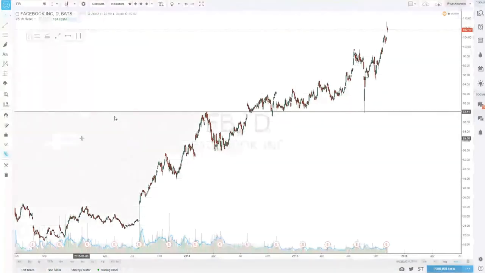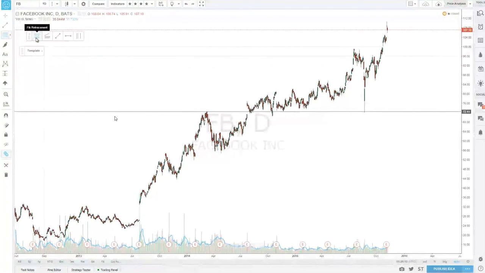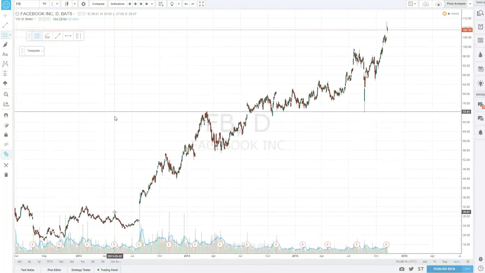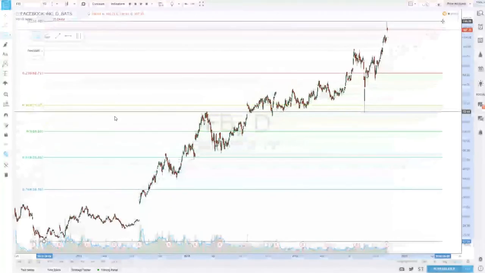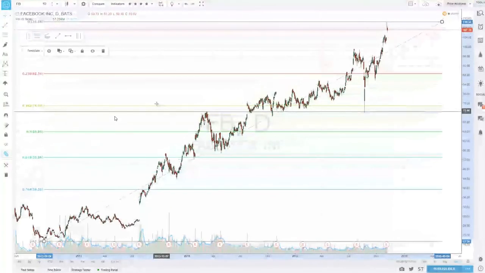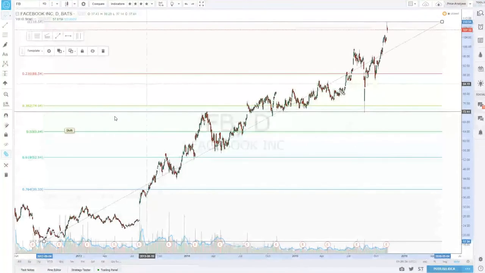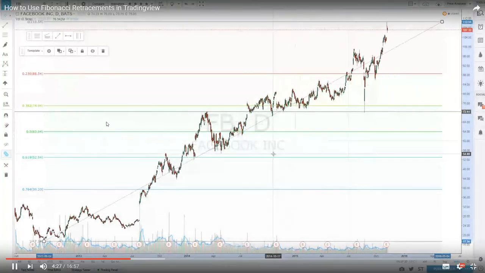So what you want to do with Fibonacci is zoom out first of all to a time frame, go as far out as possible, and grab your Fibonacci retracement tool here from our favorites. From here, what we want to do is grab the low of a trend. So if we look at this chart and ask ourselves, where's the trend going? Quite obviously, it's an upward trend. We're getting higher highs and higher lows. So if we grab the very low point of where that trend starts and extend it out to the high point, you will see we have some Fibonacci numbers that come out on board, along with some coloring and shading.